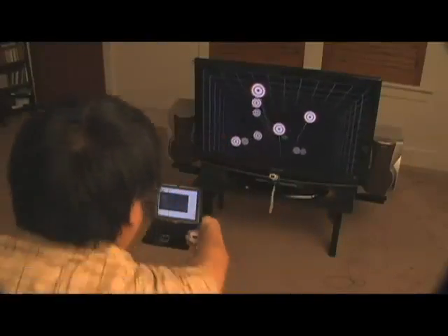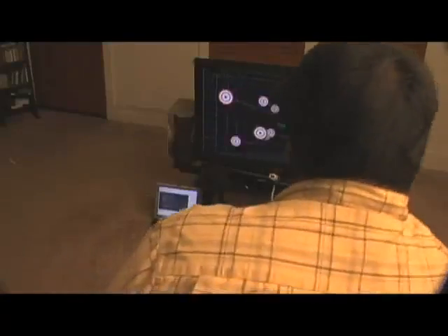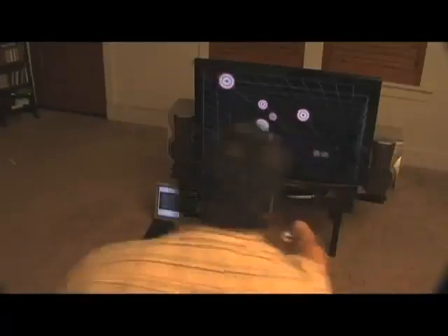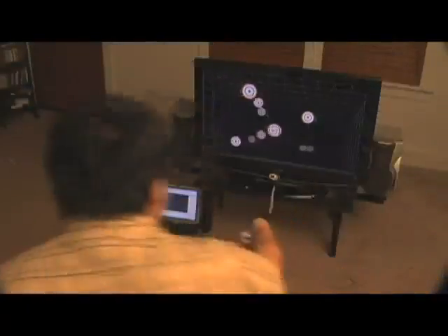If I use my IR glasses and keep the sensor bar on the TV, I can use a second Wii Remote to point and shoot like any Wii game, while also doing head tracking. So now ducking and shifting your body is actually meaningful to a game. You can also see now how the perspective is incorrect if you are not the one wearing the glasses.